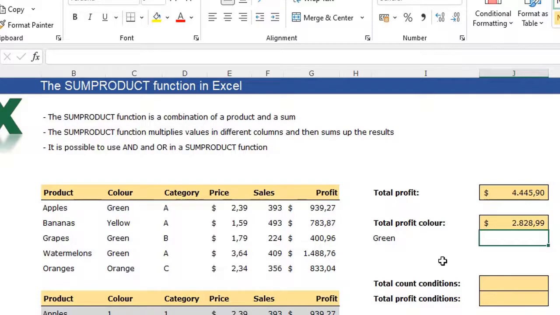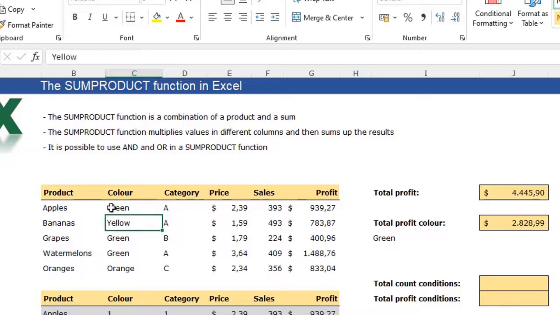So you're probably asking yourself, how can Excel calculate with a color, with a text? Well, that is exactly the reason why we use the multiply sign instead of our standard delimiter like a semicolon or a comma. When you use the multiply sign, Excel is going to see these texts as a 1 or a 0. Because when it meets our condition, when the color is green, Excel sees it as a 1. And yellow is not meeting our condition, and it sees that as a 0.